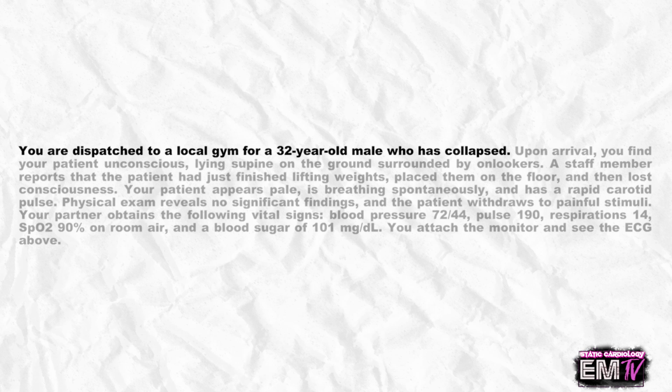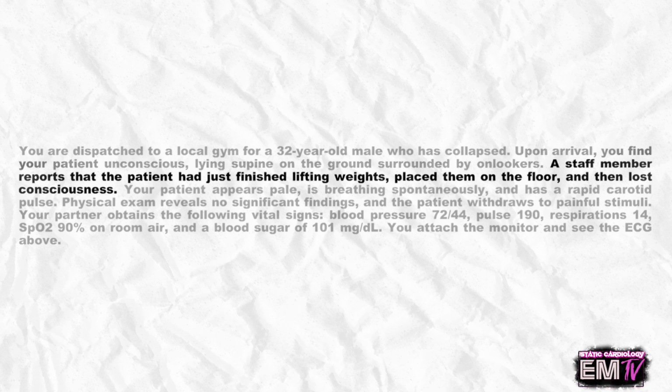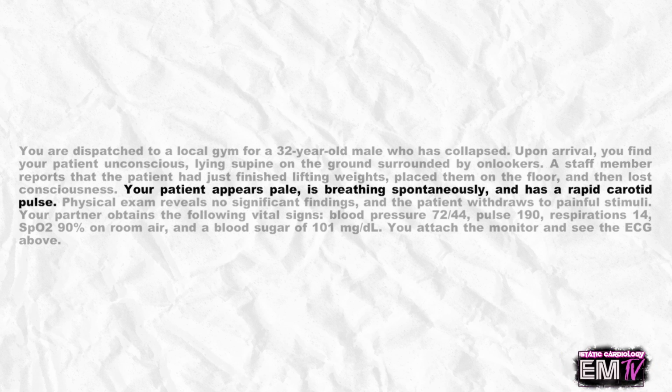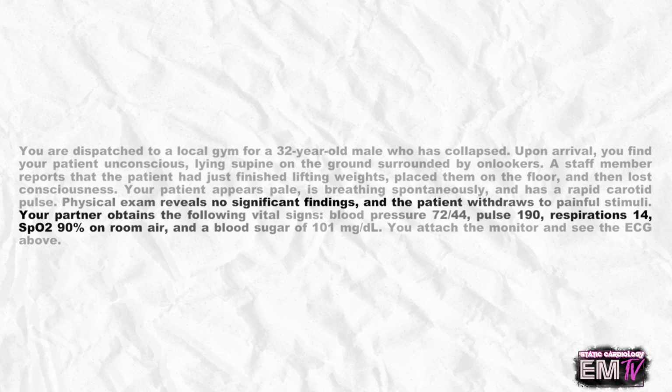You were dispatched to a local gym for a 32-year-old male who has collapsed. Upon arrival, you find your patient unconscious, lying supine on the ground, surrounded by onlookers. A staff member reports that the patient had just finished lifting weights, placed them on the floor, and then lost consciousness. Your patient appears pale, is breathing spontaneously, and has a rapid carotid pulse. Physical exam reveals no significant findings, and the patient withdraws to painful stimuli.